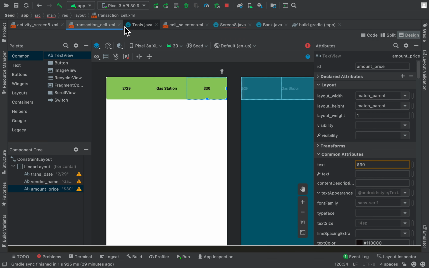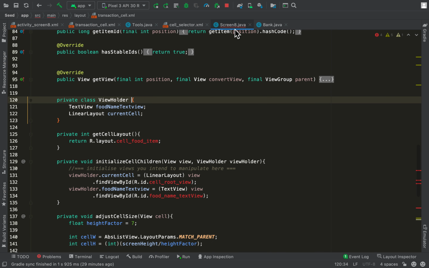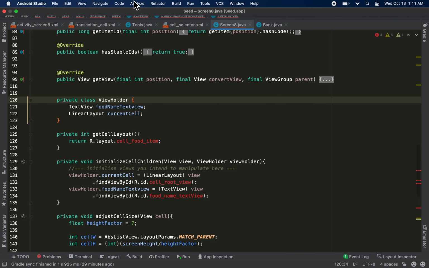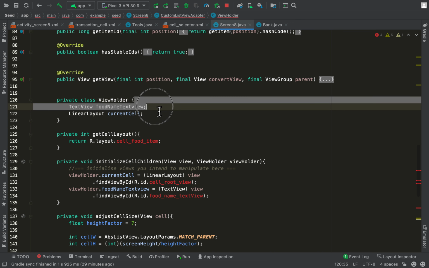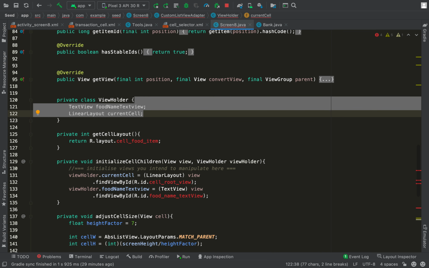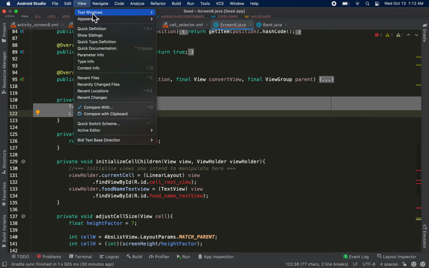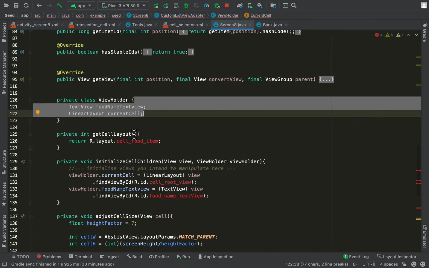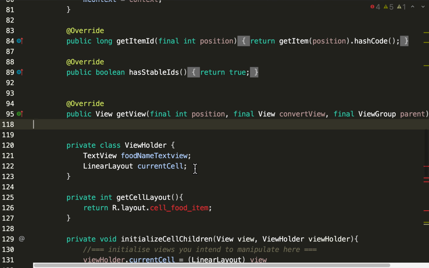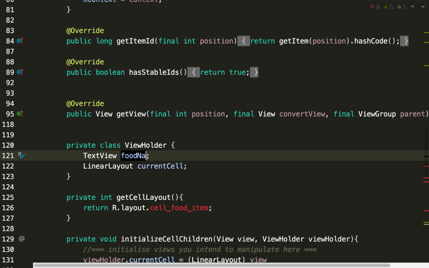So that will be in our screen 8. I'll get rid of this. It's now in here that we're going to initialize this. We're going to declare those variables. All right, so I'm going to simply modify this. So we have the text view. The first one is transaction dates.